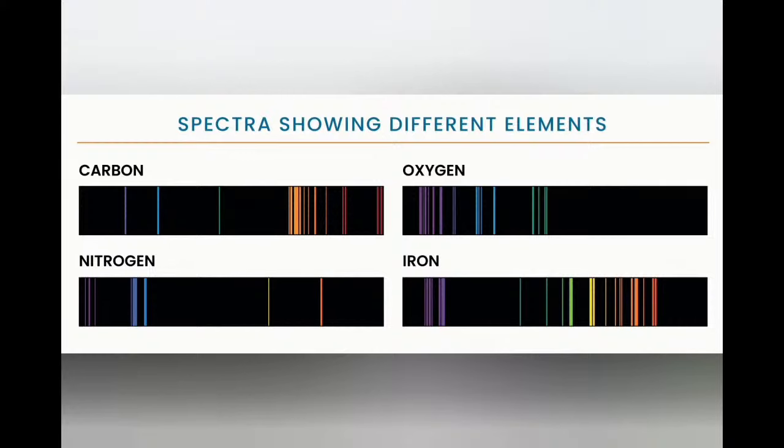This means when we project the spectrum onto a screen, you will see lines where the photons that have been absorbed are missing from the spectrum, and hence you get your absorption lines. And this tells us that iron at that specific ionized state exists in the Sun's outer layers. On this slide, you can see the absorption lines for different elements. But we can also take this one step further. Let's get back to our iron atom. If the iron atom is exposed to higher energy levels and larger heat temperatures, then more of its electrons will be stripped. With the loss of each electron, it will exist in a different state.